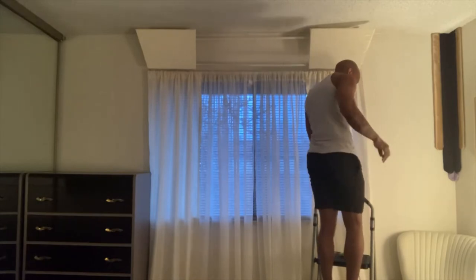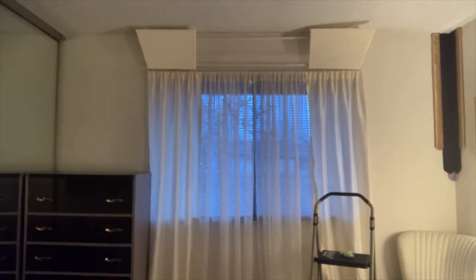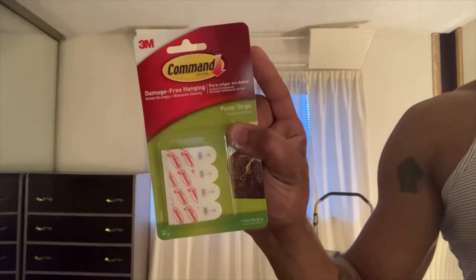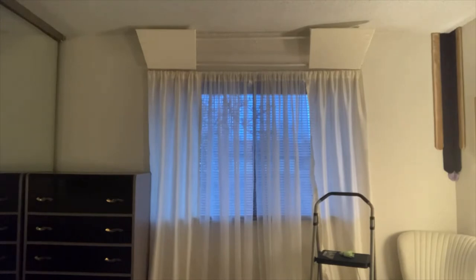I have some double-sided tape. Let me go get it right now. I'm not doing this. I'm gonna kill this piece. Poster strips, here you go. That's what I'm gonna do, because this one at the end keeps falling off and it's getting on my nerves. So I'm gonna do this styrofoam to styrofoam. This should do the trick.